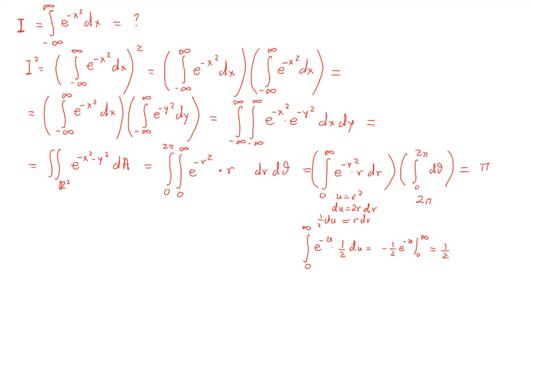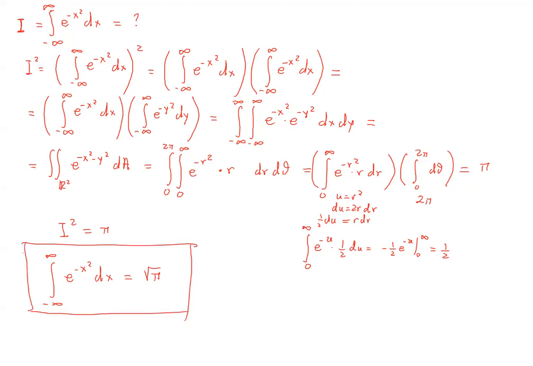Well, we're almost done. Let's recall that I squared was found to be equal to pi, which means eventually that our celebrated Poisson integral is simply equal to the square root of pi. And that's our computation. This is a very, very impressive result. You start with the exponential function, and all of a sudden, the number pi shows up, something that happens very, very often. So with this, we close our discussion of integration in polar coordinates. Thanks for watching.